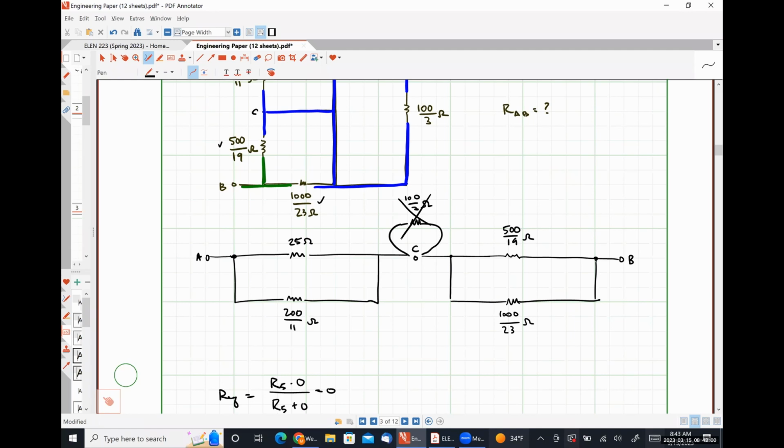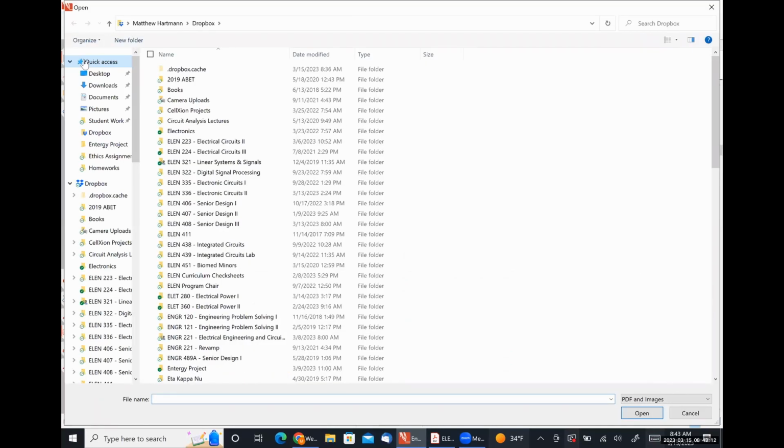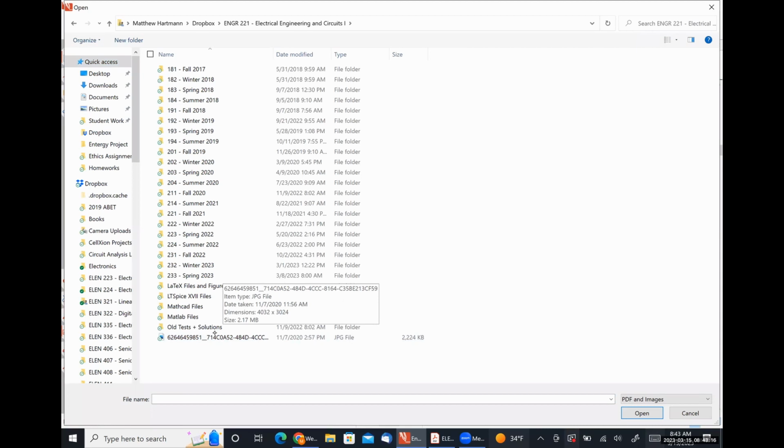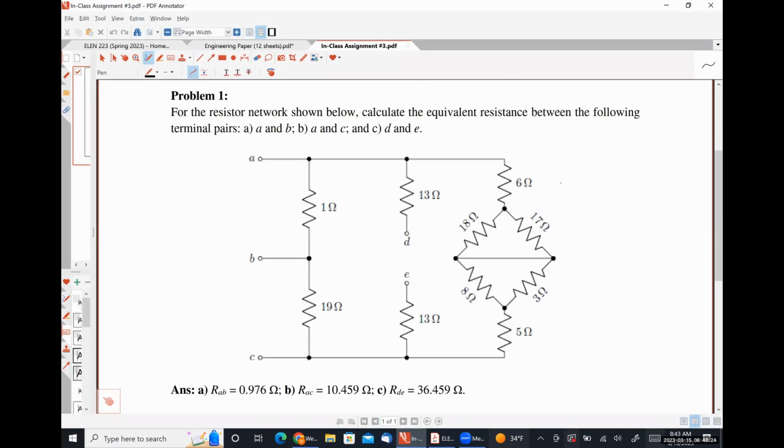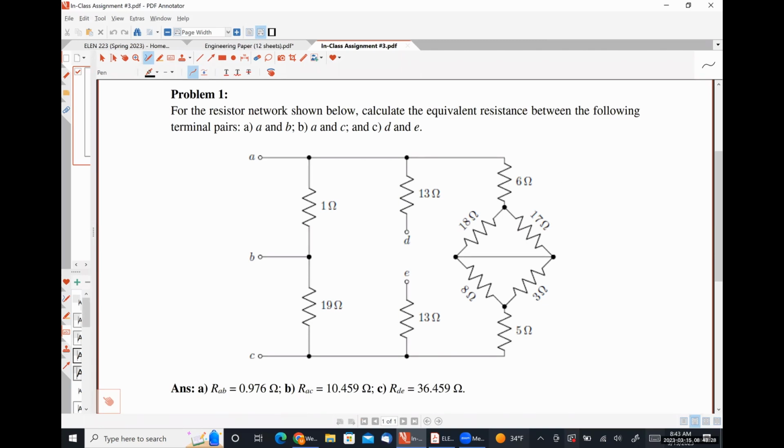Okay. So you guys have an in-class assignment, and you also have a mini lab. Okay. I want to take a look at the in-class assignment really quickly, just to give you guys a suggestion. So my suggestion for this particular problem is to find the equivalent resistance of this thing on the right-hand side first, because it's common to every single one of the terminal pairs that I'm going to have you look at. And so if you figure out what that equivalent resistance is and replace it with a single resistor, your life will be much easier doing all of the subsequent steps instead of figuring that part out over and over and over again, which is wildly annoying. So that's my suggestion.